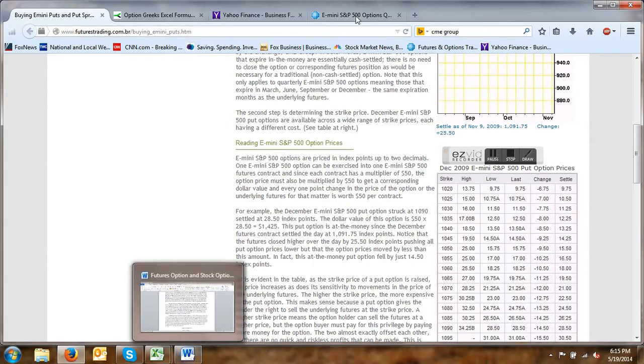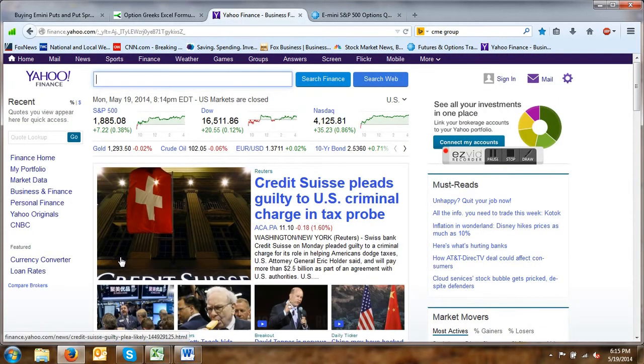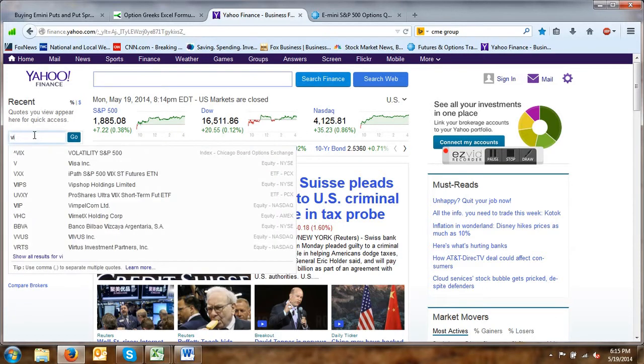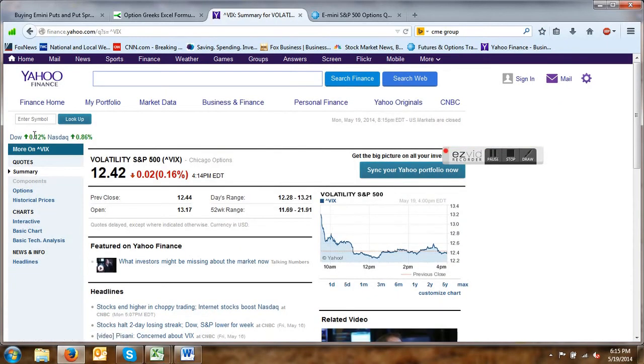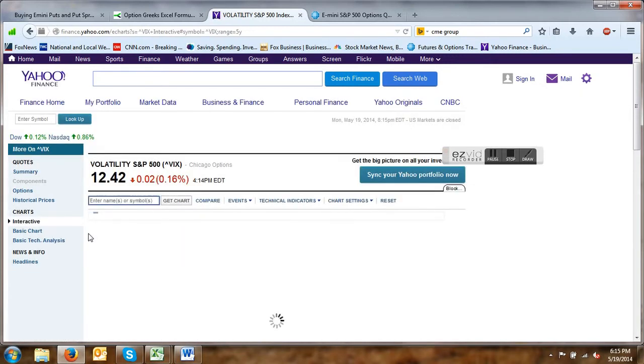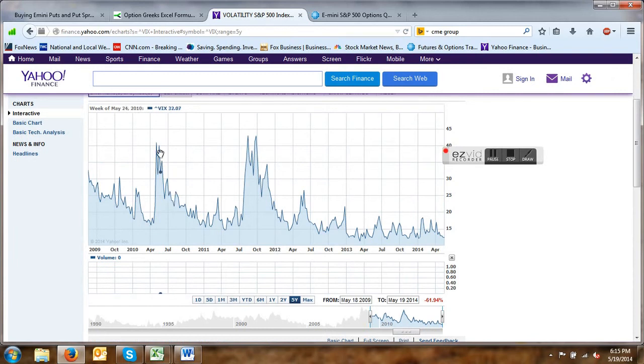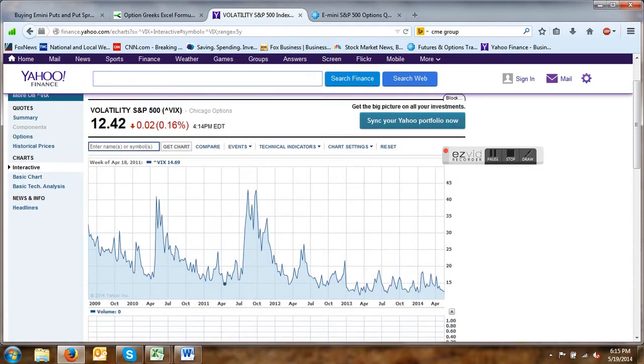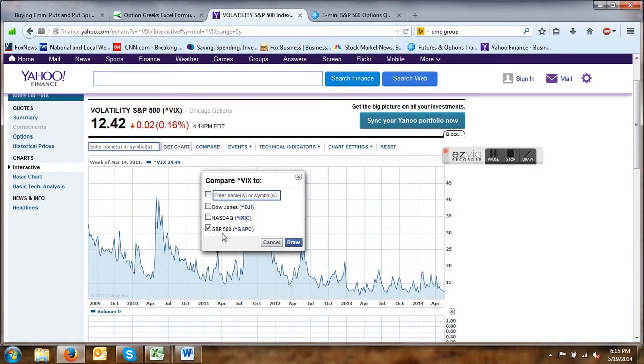And of course, in this market, it may not have worked very well. And just to, as I mentioned in class, the option contracts on the S&P are where the VIX comes from, which is the volatility index for the S&P 500. The 12.42 here is the implied volatility from the actual options. We can look at a history. I'm going to click on a 5-year history here. And we can see there's been a number of very high peaks in the past 5 years. And we can compare that to the S&P 500 returns.